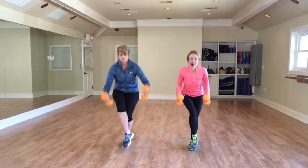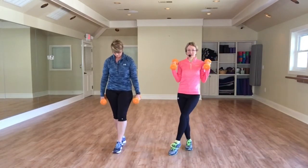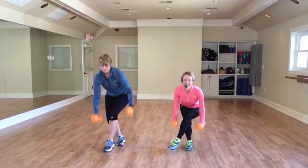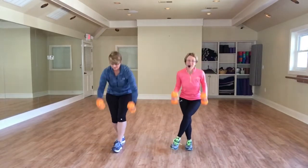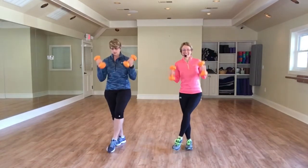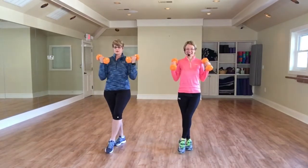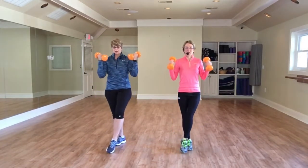And now we're going to go ahead and change. So balance on the left. You can just come to balance beam or cross over. Here we go, right into it. And you're thinking, what's this got to do with your core? Well, we already discussed the buttocks and the hips are part of the core. You got to have them strong. All right, one more.